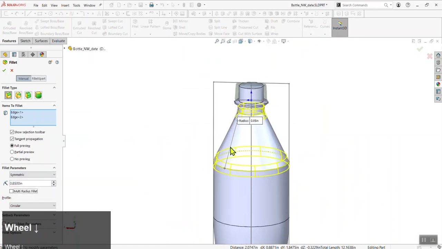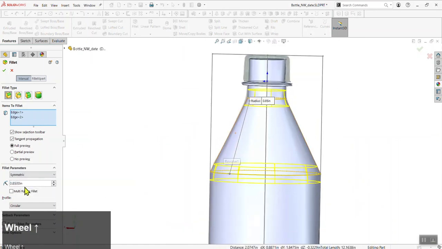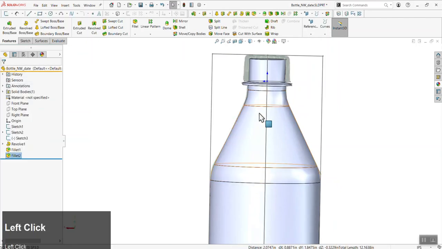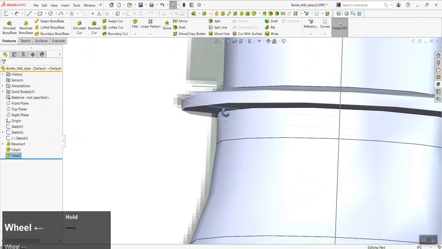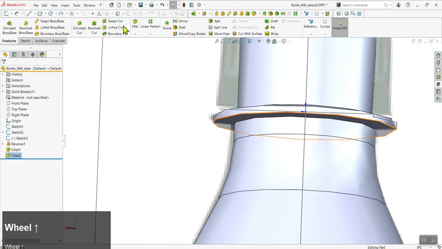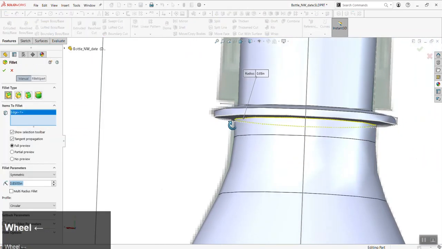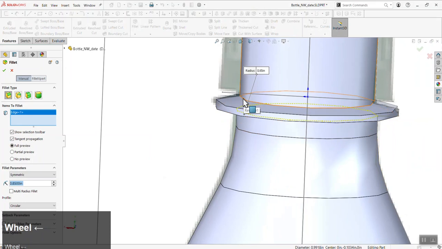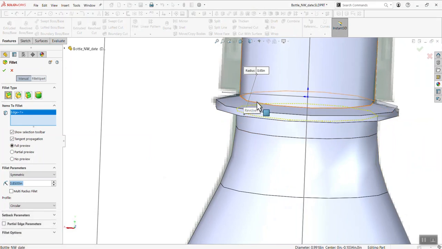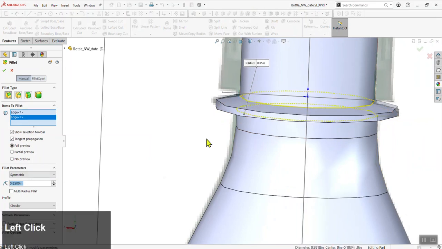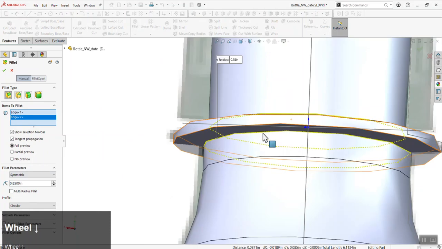I judge this fillet to be about 0.85 inches, and these are about the same. And then here, all these little fussy details around this neck flange could be their own fillet. So I'm going to select this inner corner and this top edge. Here you can see it's not giving us the preview.